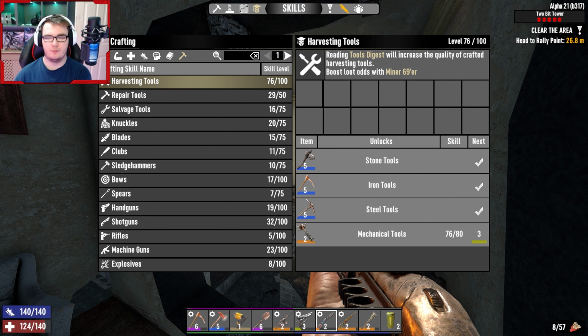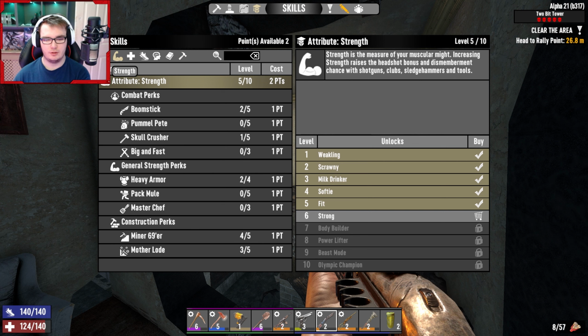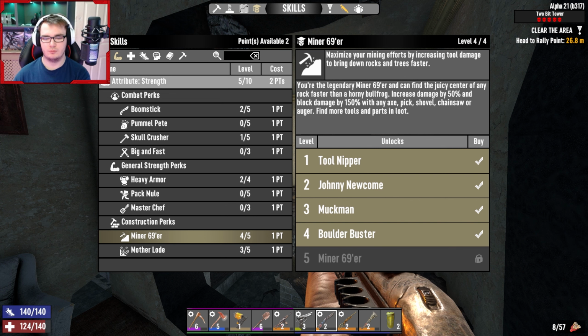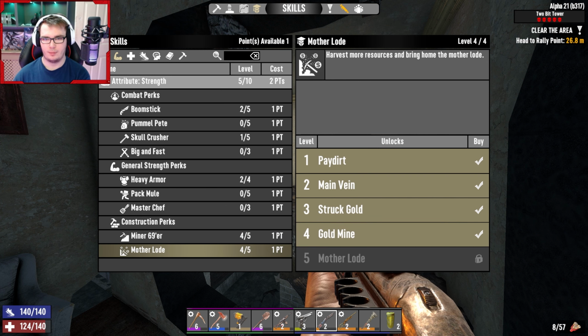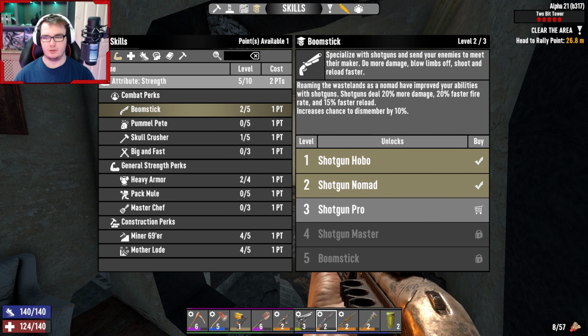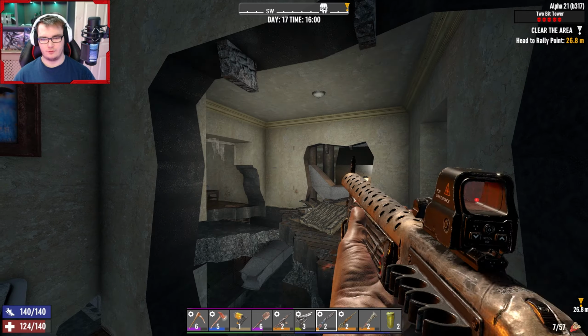Best loot odds with minus 69er. So if we go to minus 69er. Increase damage by 50% and block damage by 50%. Find more tools and parts in loot. Okay. Seems good enough for me, and I need an extra skill point for that. Right, let's do boomstick. Shotguns deal 30% more damage and 30% fire rate, and 25% stun enemies for 8 seconds. Right, let's try that for a second.